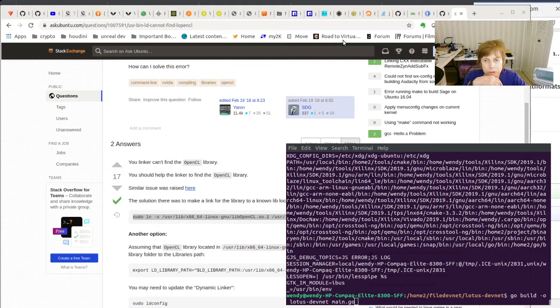Now the other option too, I am no expert at Docker, but what you can do is, okay, so apparently you can run this in Docker, and of course Docker's sort of its own little virtual environment, and often that prevents issues because you know exactly the environment it's running in.